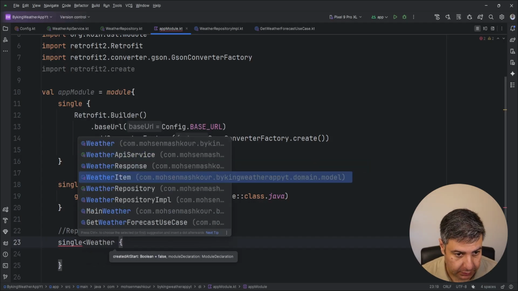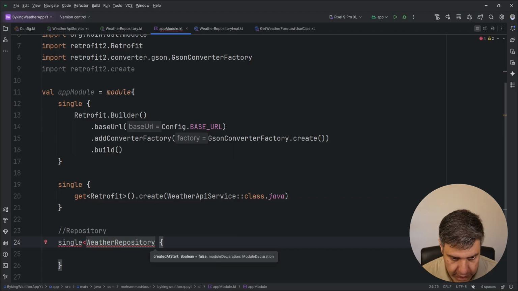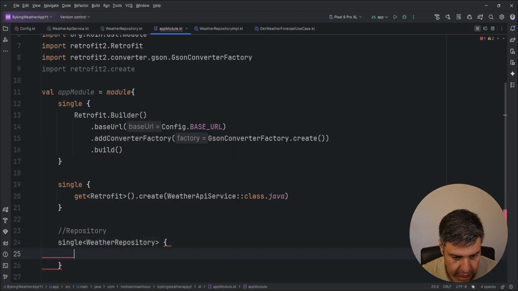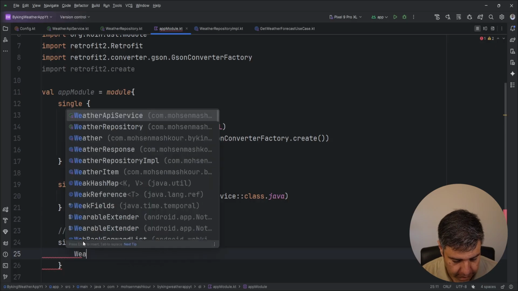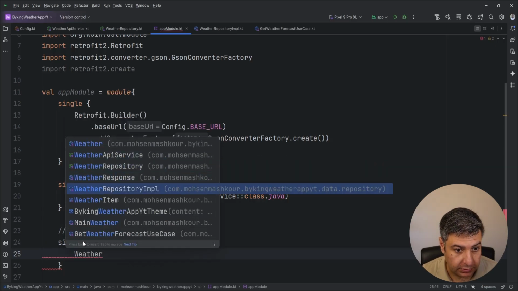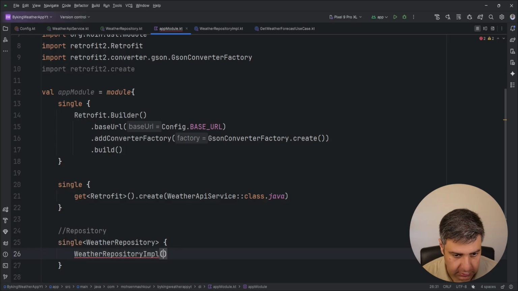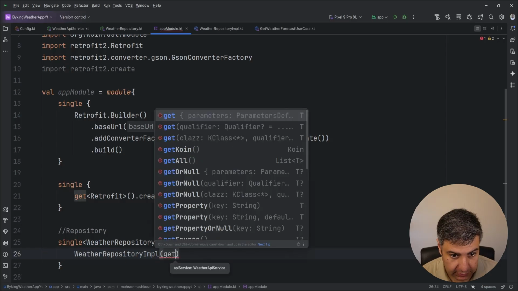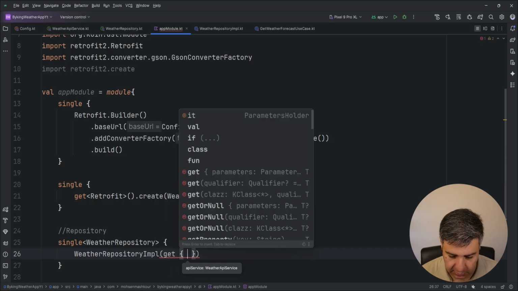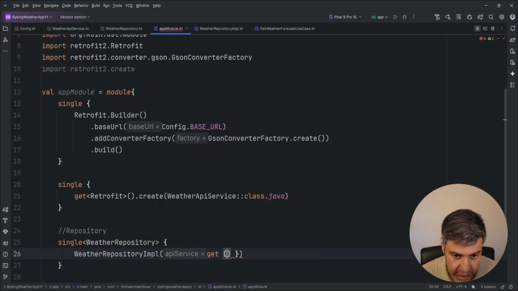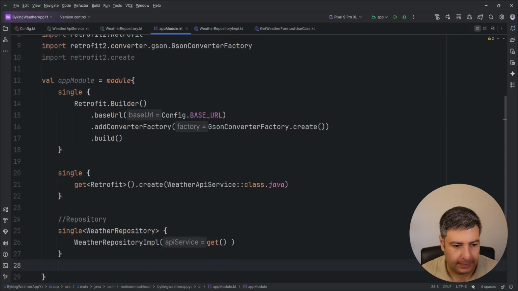WeatherRepository, and here WeatherRepositoryImplementation, and this class needs the API service, so get, and automatically it will get it. Okay.